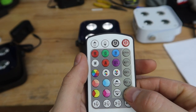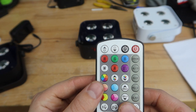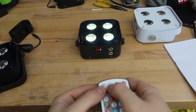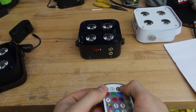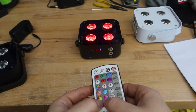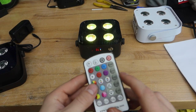Most notably is slave mode, so you can set one light as master to control all the slaves. You can cycle through color changes — red, green, blue, amber — directly from the remote. Dimmer and brighter controls are at the top. You can also go to sound active mode and adjust the sound sensitivity right on the remote using the speed button, and the screen will show you the sensitivity level so you don't have to touch the light at all.